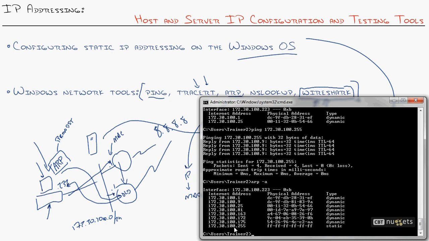But when I do an arp -a, take a look at this. All of a sudden, I've built this giant MAC address table with all these guys. Why? Because they all replied. Even though this guy was the fastest, all these other devices replied to my broadcast ping message. So my computer is like, oh, hey, if they're replying to me, I might as well cache their MAC address.